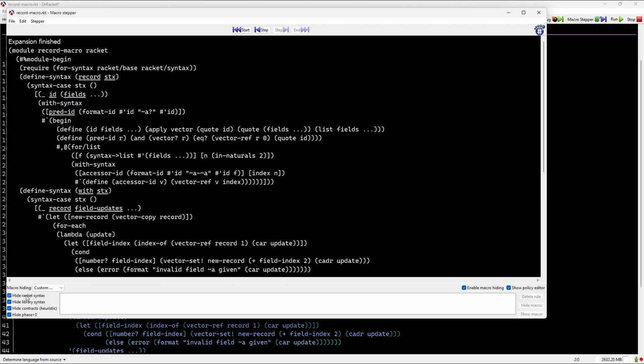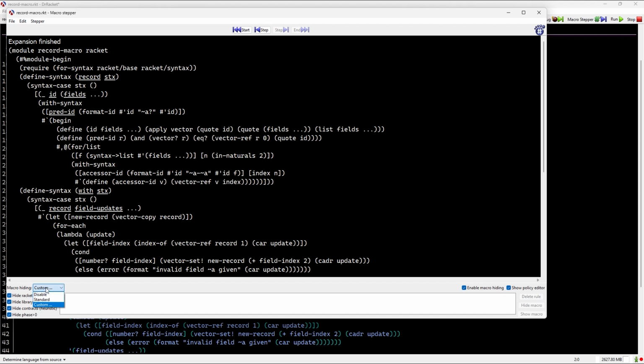So it's like hide the Racket syntax, hide library syntax, hide the contracts, hide phases greater than 0. We'll get back to that a little bit later on. We do some advanced stuff, but basically Racket generalized this whole idea of, oh, well, we have a compile phase and the runtime phase, but it also allows you to organize things into multiple compile phases and what happens at each step. That is partly to support the Racket language itself and how it works. But there are a lot of people that build complex systems with it, like, for example, Typed Racket, which uses multiple phases before they get into the code that is ultimately compiled and run.